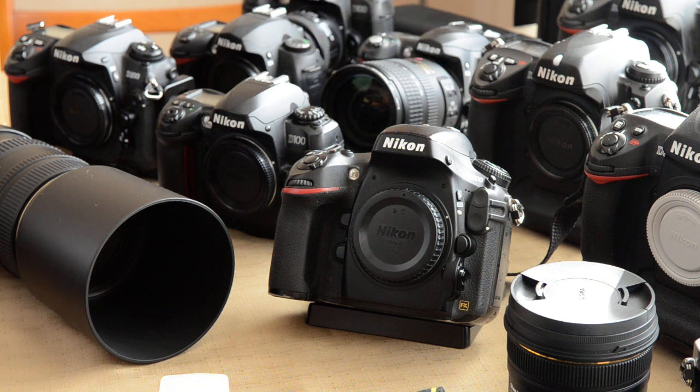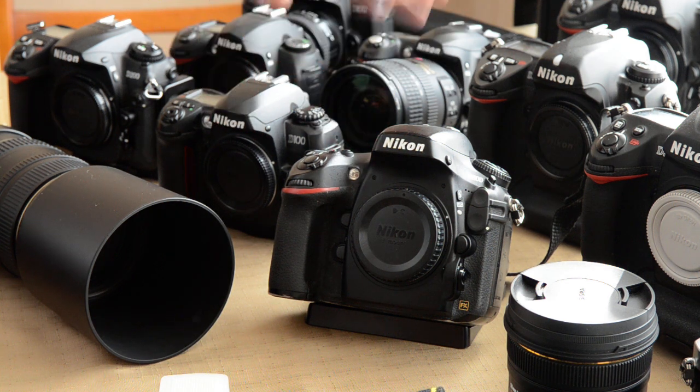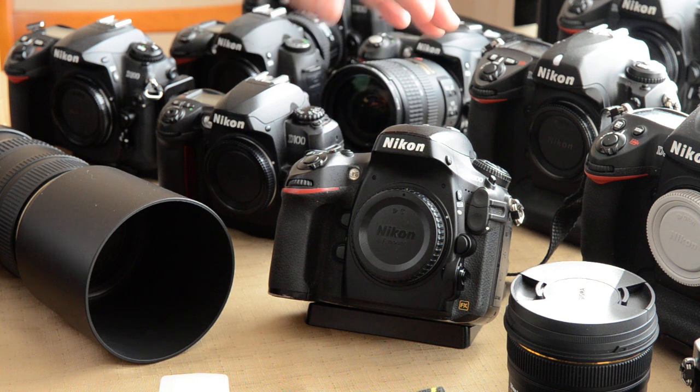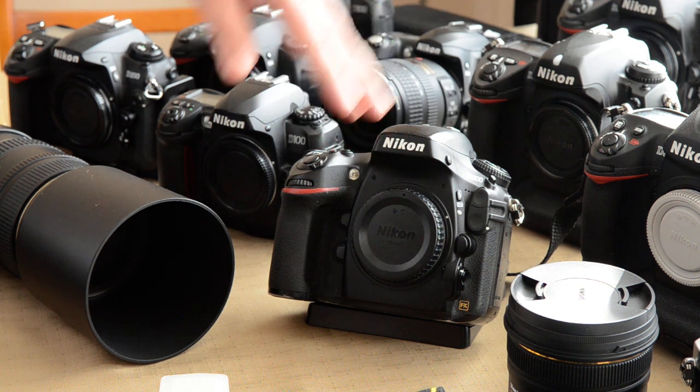Anyway, I can only give you my opinion with some basic pros and cons. And if they're helpful, that's great. This is not a detailed spec, so for you guys that are really tech wizards out there, I don't have the time to go over all the bells and whistles of this camera. I'll go over a few, but that's it. This is just a KISS. Keep it simple, Sam. I'm also going to go over the condition of the Nikon D800, so please be patient.